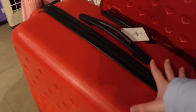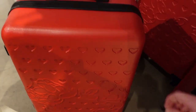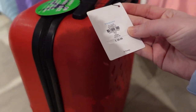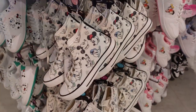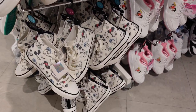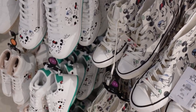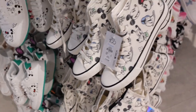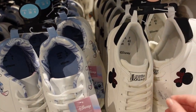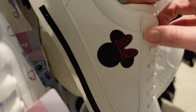They have a Mickey and Minnie kissing suitcase — it spins on four wheels — for £45. There's also a cabin size one for £35. Another Disney 100 pair of shoes — they look more like Converse for £14, with the same print all over, whereas the trainers next to them have different prints on different ones. There are Powerpuff Girls trainers for £16, Lilo and Stitch for £14, and a glittery pair for £16.